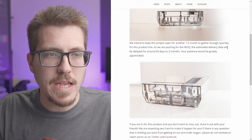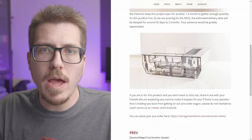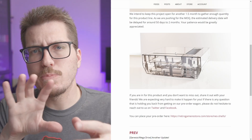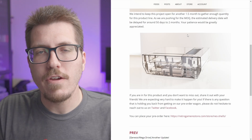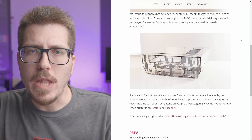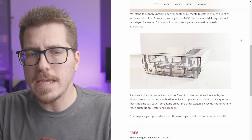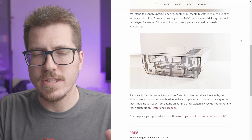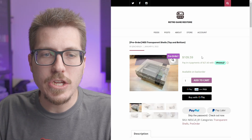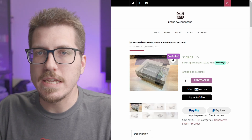There are some nice looking pictures on the Retro Game Restore site. I haven't bought any of their products other than the faceplate for the Game Boy Macro, but I kind of have a soft spot for the front-loading NES. I have a black OpenTendo PCB that I haven't built yet, so I think that would look really awesome inside of this clear shell. I'm definitely tempted, although $109 is a lot of money.